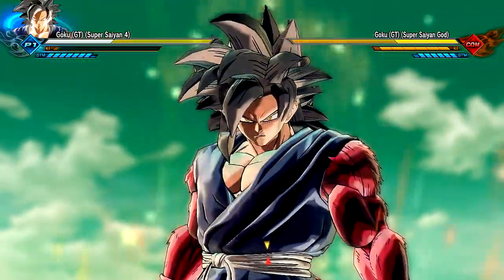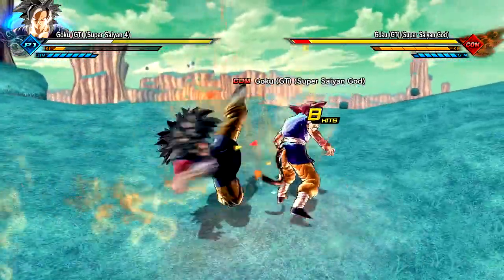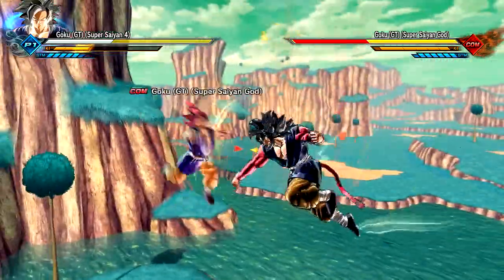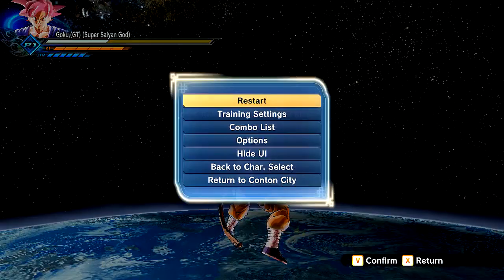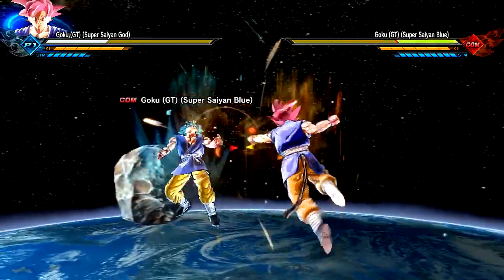So that's pretty much it for the Super Saiyan 4 version. Again, pretty basic stuff. Nothing too crazy in terms of moveset and skill set. But let's go ahead and try out the God versions, which I know you guys were excited to see. Yo, that looks nice, dude. I love GT Goku with the God form. This looks beautiful. He's got the tail and everything, too. This is cool looking, man.